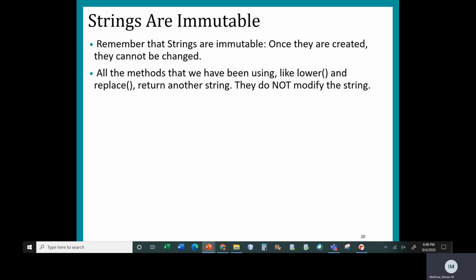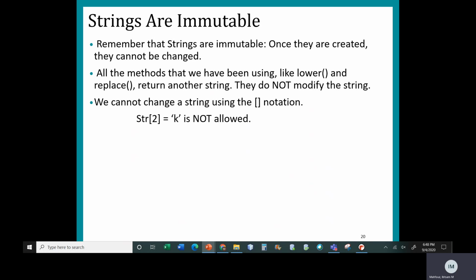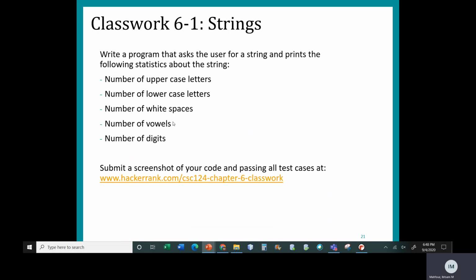So all these methods that we've been doing, lower, upper, replace, do not modify the string. They are returning a copy of the string with whatever you need. We cannot also change using the index. So if I want to print location 3, I would say print str location 3. But I cannot come and say change location 3 to be a K. It's not going to let me do that.